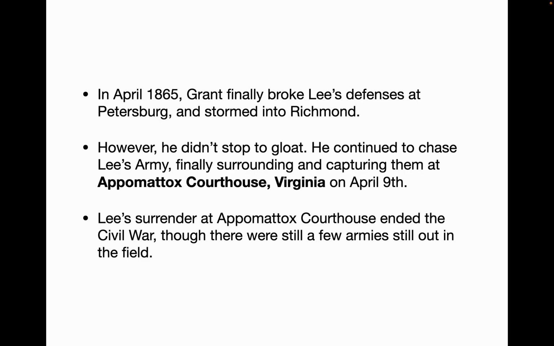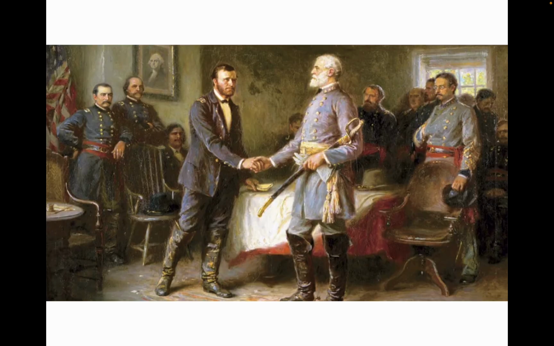And so he continued on and continued to chase Robert E. Lee until finally he captured and surrounded him at the Battle of, it wasn't really even much of a battle. It was at Appomattox Courthouse, Virginia on April 9th, 1865. This ended the Civil War. Even there were a few enemies out in the field still, but by April the war was pretty much over. So here are Grant and Lee at Appomattox.